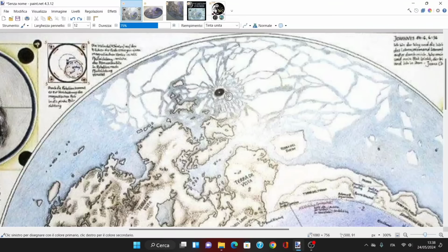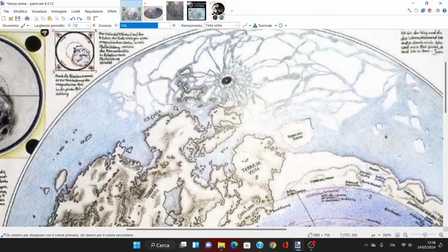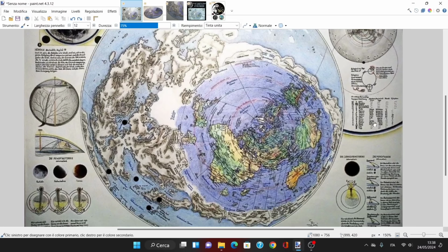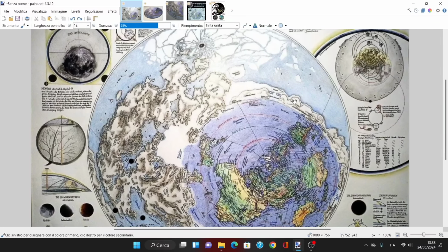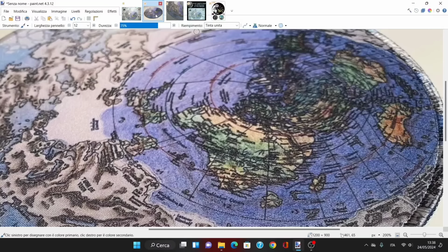and this bowl seems to be some sort of ice cap, but it's black, like a North Pole kind of thing. At least that's what this is believed to be. But then again, this is definitely not a sphere kind of map. We can see it being very different from a sphere. And the map itself is called literally Flat Earth map in German. I don't remember the translation, but it's something like Flat Earth.